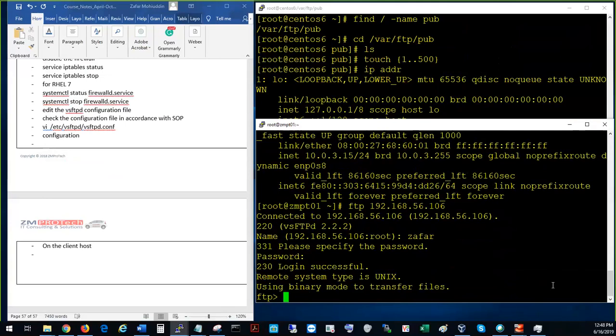So the regular user who is using the server won't be able to run even the regular commands here. It is going to be only the FTP commands here. So I think we are running out of time here.